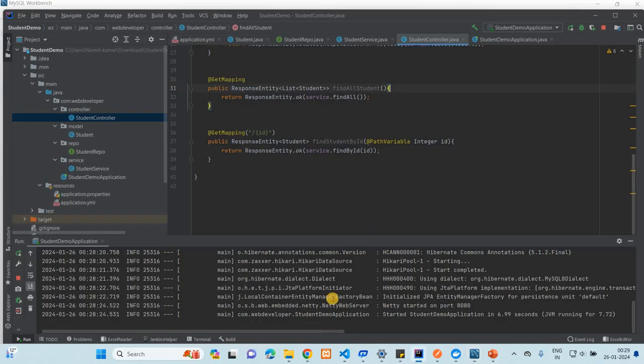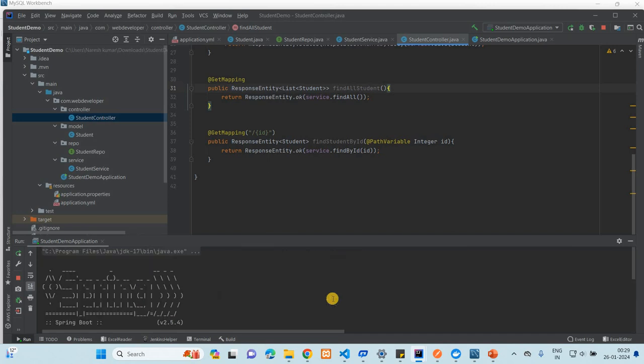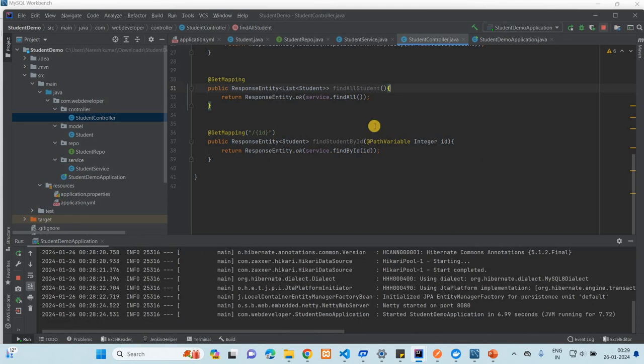Now let's build the Docker image and deploy it, all this thing using the Docker compose file in the Docker container. Docker container, we can say it's one of the technologies where we don't have to worry about all this dependency. We are packaging all the dependency in the image, and we are directly going to deploy in the Docker container. And we don't have to worry about where we are deploying, whether Linux environment, Windows environment, or Mac environment. So it's the simplest way to deploy all this thing.